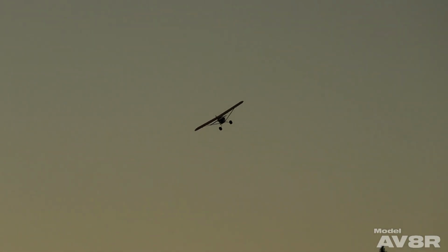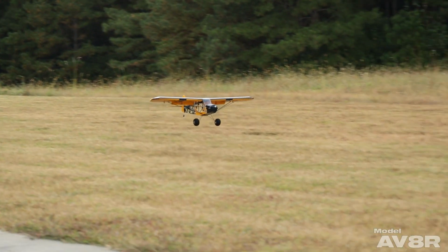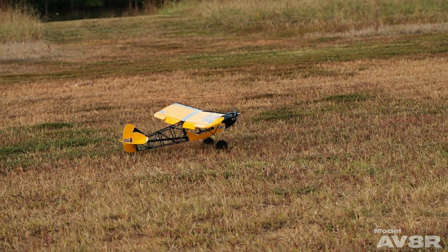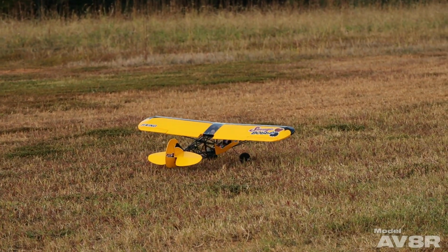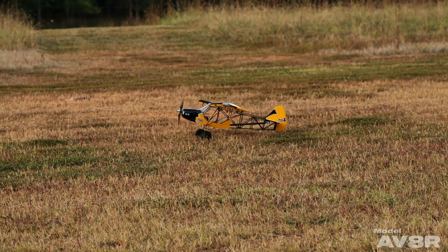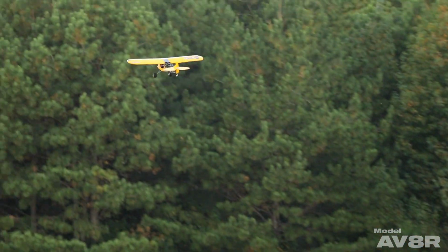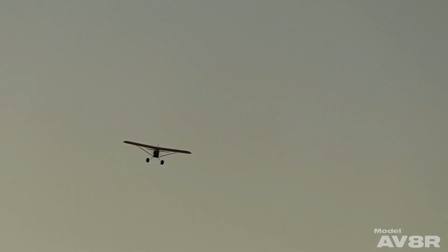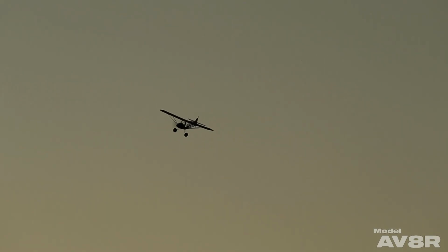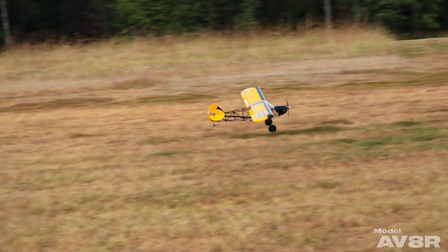As you can see there, the Savage Bobber responded well to a scale STOL takeoff technique of engaging the flaps to get the airplane off the ground a bit sooner. And here, doing a little slip to landing. Like any general aviation airplane inspired by a Cub, the Savage Bobber turns much better when you coordinate rudder and aileron, and slipping a bush plane down to landing like we're doing here again is one of my favorite things to do with airplanes like this.